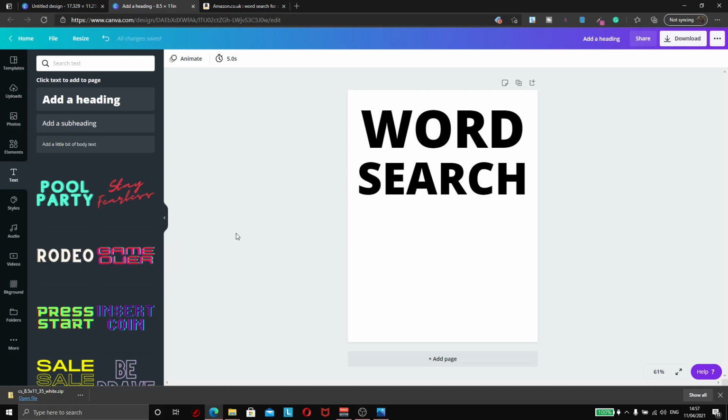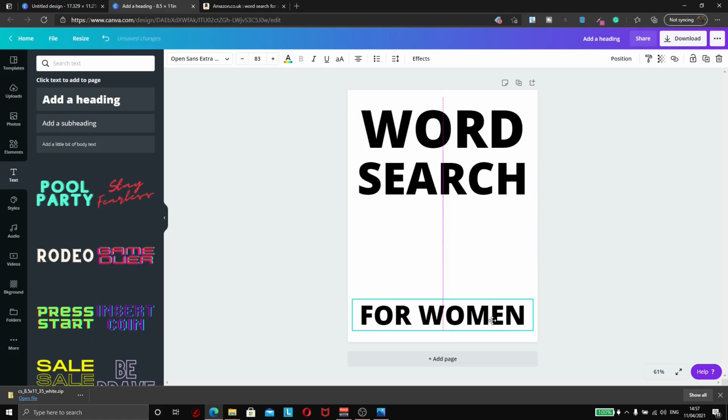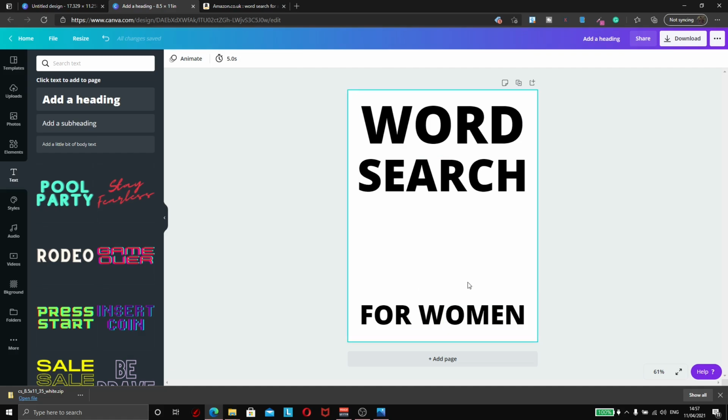So if I was doing a word search, let's say for women, then I would want to make that the second most important part of my book. So the first and most important part of my book that the customer sees is that this is a word search. So therefore I prioritize the size of the word search. Okay, then followed by the next important thing, which is the sub niche that I'm going for, which is for women. So that can come next. Okay, so this can possibly go at the bottom of our book here. Again, prioritizing the main niche, which is word searches, then the sub niche, which is for women.